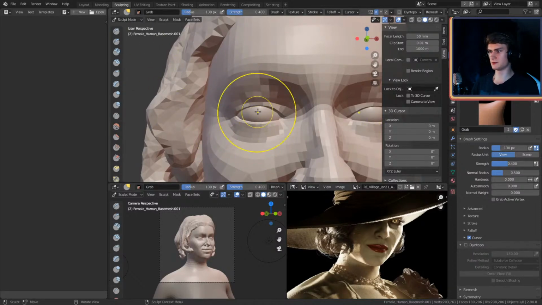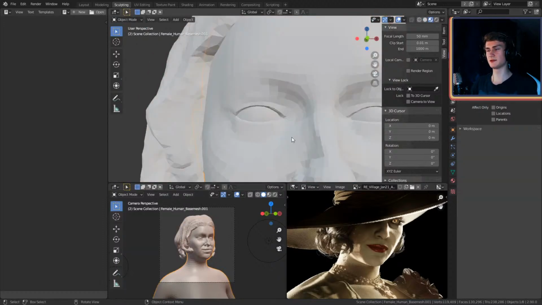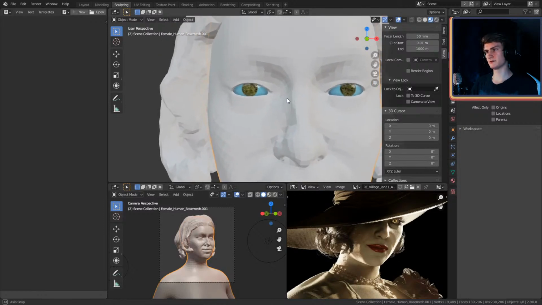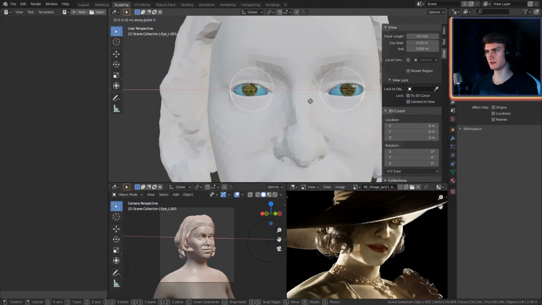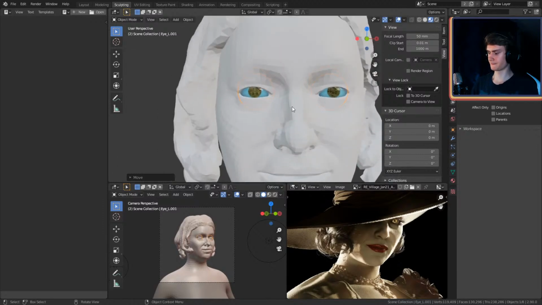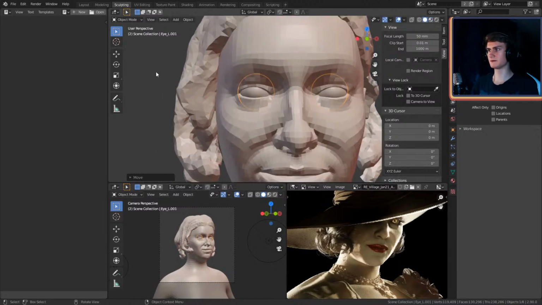We should go to the eyes. Maybe we should put them closer together. Actually, looks kind of okay. Maybe we could put them a little bit closer. Like that. Okay. Let's switch back to solid view and sculpting.